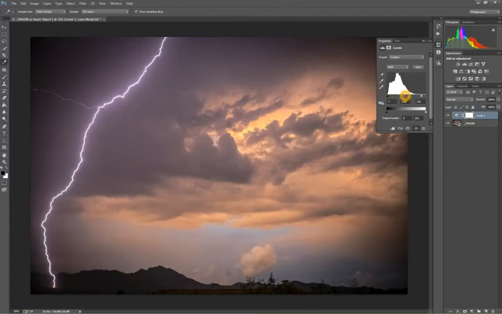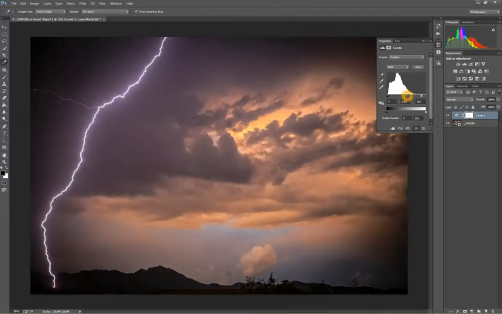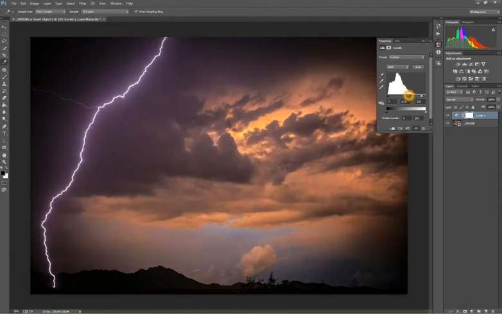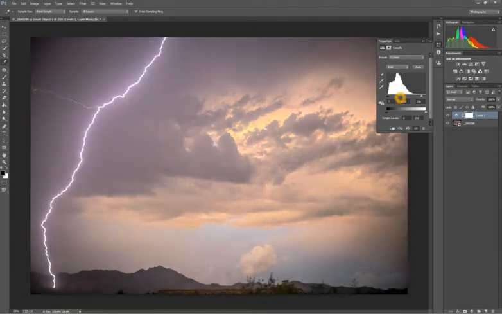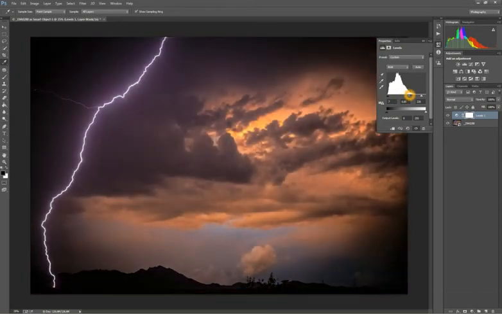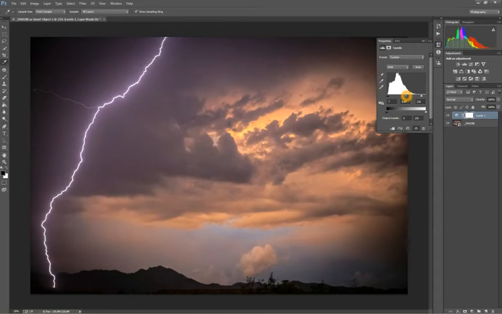Midpoint slider is going to change the tones in the middle, and that actually does a fairly good job here. And you can see if you pull the midtones towards the shadows, it lightens it up. If you pull it towards the highlights, then it darkens it up, and that gives for a pretty moody picture, just kind of all by itself. I'm not going to talk here about these output levels because they work more or less the same way in levels versus curves, and so it's not really part of this discussion.